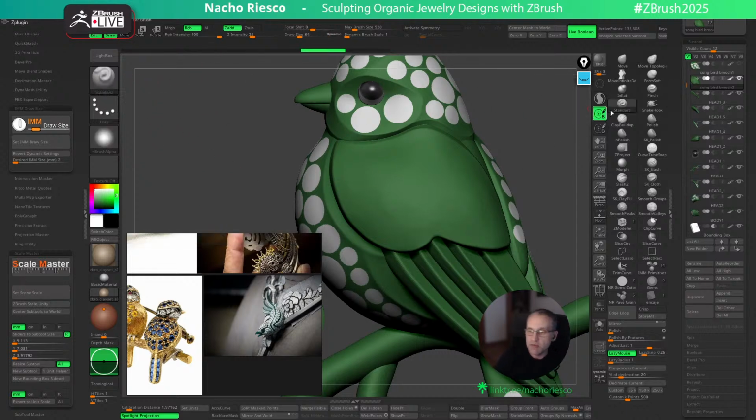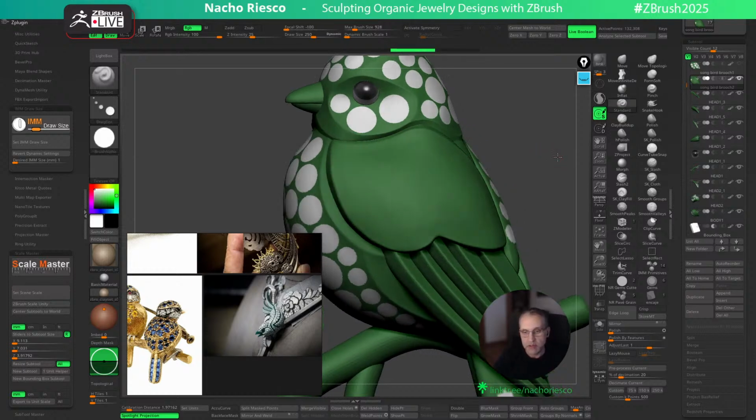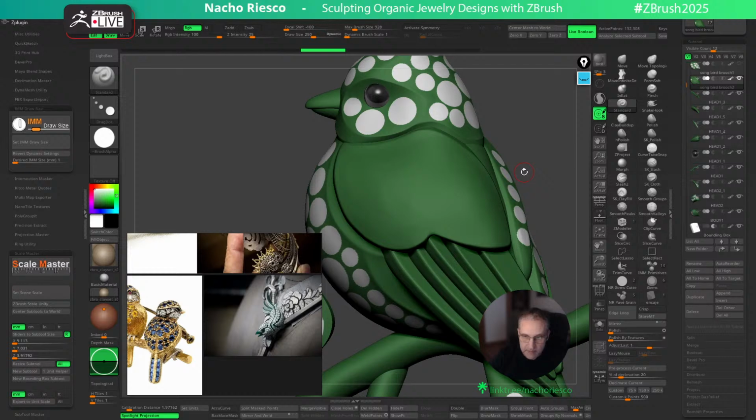For example, if using the default standard brush, don't forget to turn off the Z add and change again the alpha, this alpha 14, focal shift -100, from drag dot to drag dot 2 millimeter. So you turn off the lazy mouse. So this is 2 millimeter, this is 1 millimeter. So you're about to start painting 1 millimeter, and that's it.